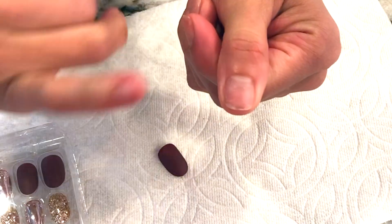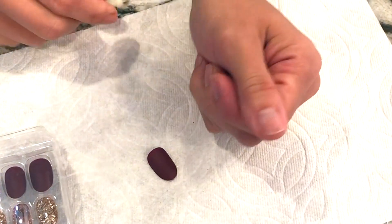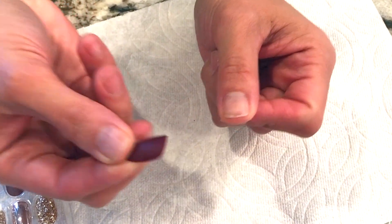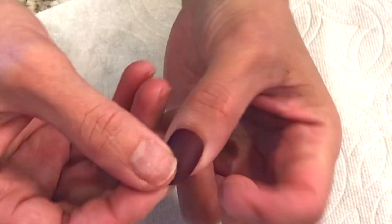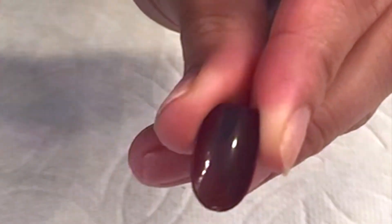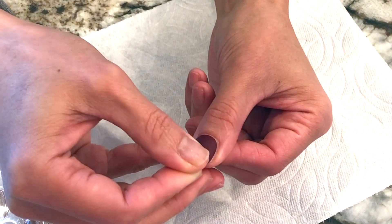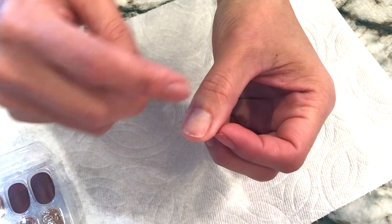Once the nail bed is completely clean and nicely roughed up, ready for the glue, the cuticle looks pretty decent. You'll either need a cuticle pusher or use the cuticle stick that came in your kit. I've done this so often that I actually use the press-on itself. The way you know the press-on fits your nail bed is by applying it on — if it looks like it fits naturally, look underneath and that's the size of your nail bed. I've always been a number two for my thumbnails. Now I take that press-on and just push the cuticle back lightly.